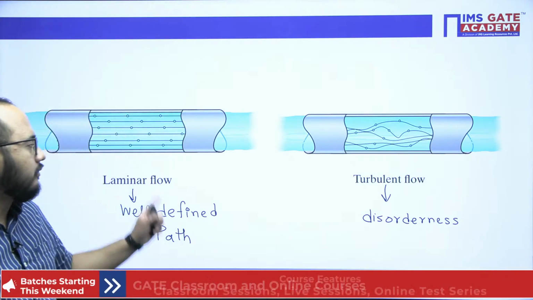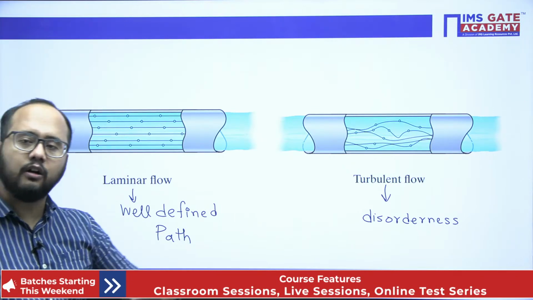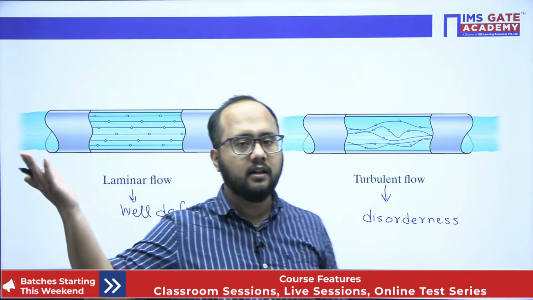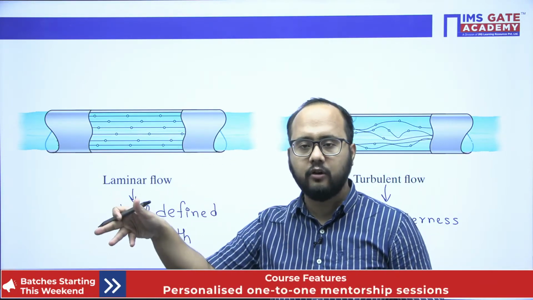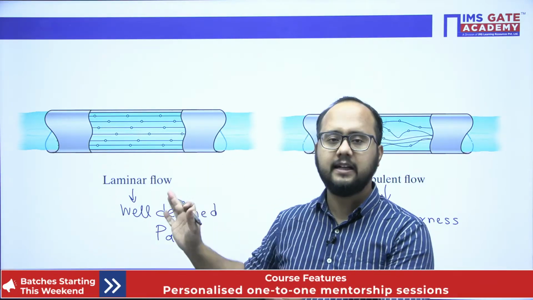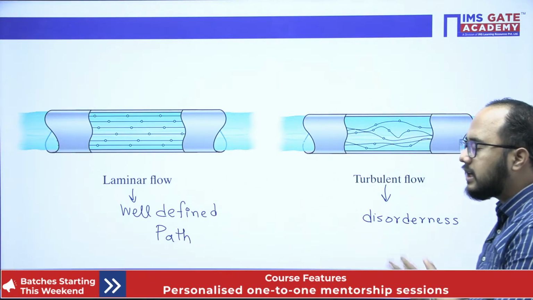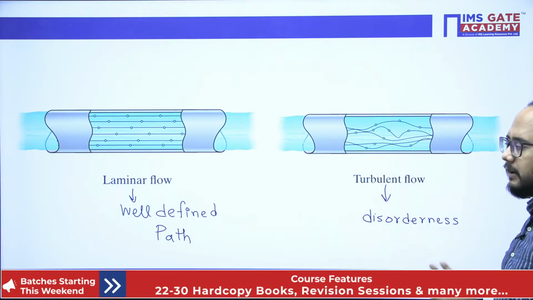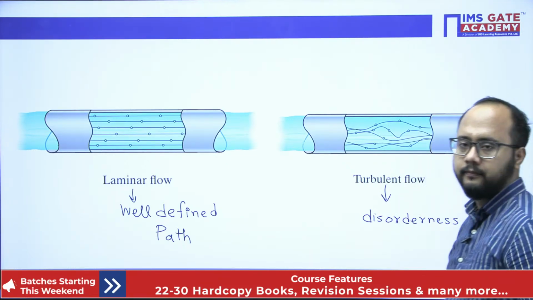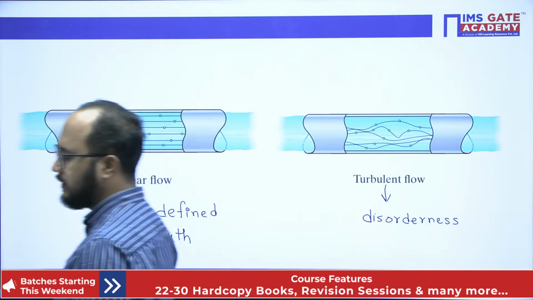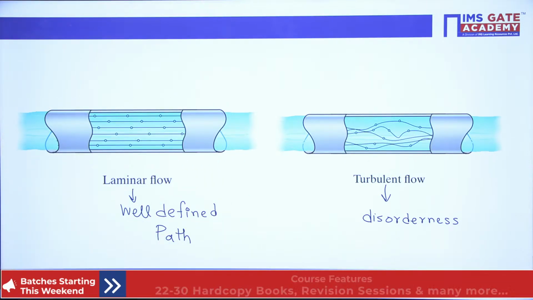The fluid particles are moving randomly here and there, and obviously the momentum transfer will be happening. Now it is not necessary that always in the case of laminar flow this path will be a straight line. No, it is not like that. It can be in the curved form also. So just for simplicity I am showing this particular diagram so that you can understand a well-defined path in the case of laminar flow, and you cannot see the well-defined path in the case of turbulent flow, right? I hope the point is clear, everyone. Please tell me first.